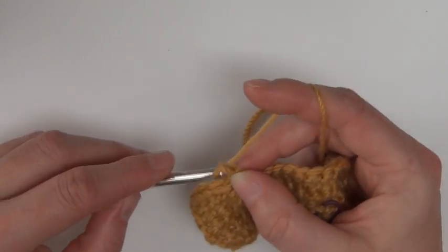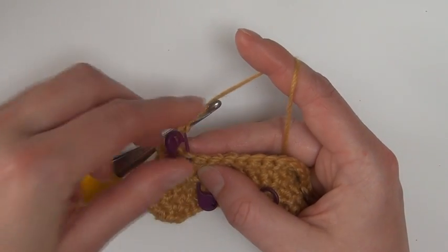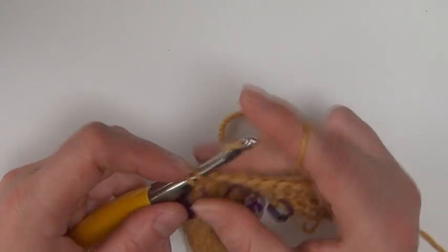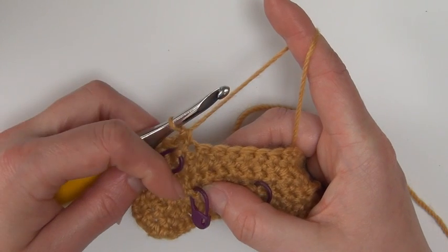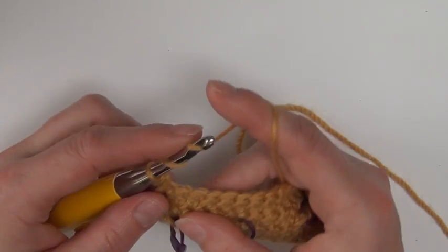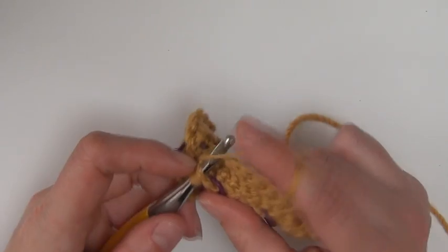Then we're going to chain one, skip this stitch, so we'll need to grab another stitch marker and pop it into the skipped stitch. And then we'll single crochet into the next stitch. And then we're going to double treble into the same stitch as the previous double treble. So we're going to work back into this stitch with the stitch marker. So we'll wrap our yarn three times. We'll insert our hook across the front and the back loops of that skipped stitch.